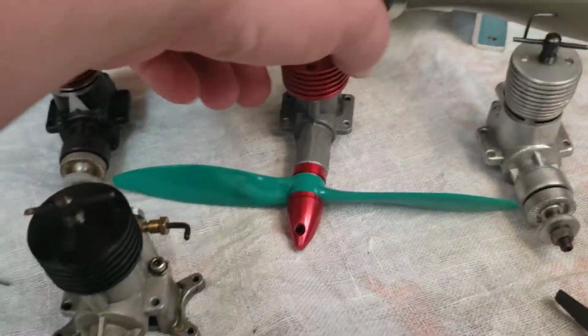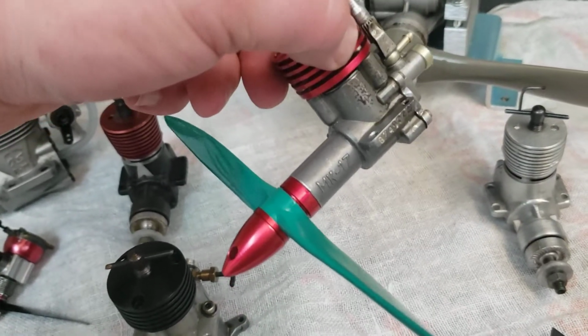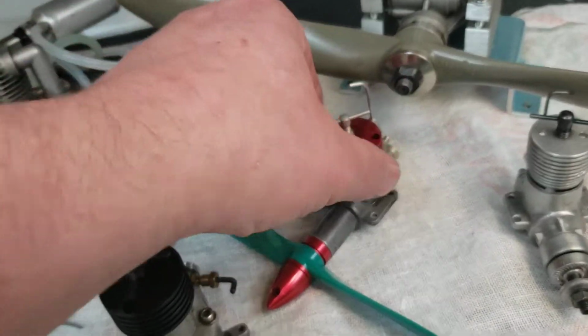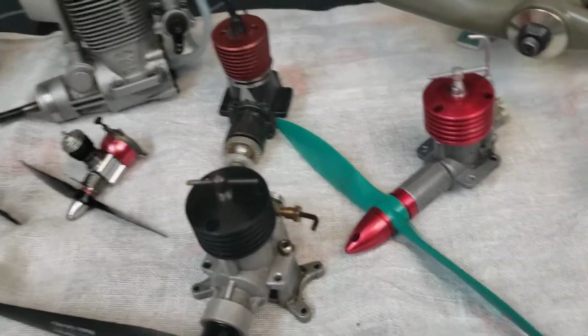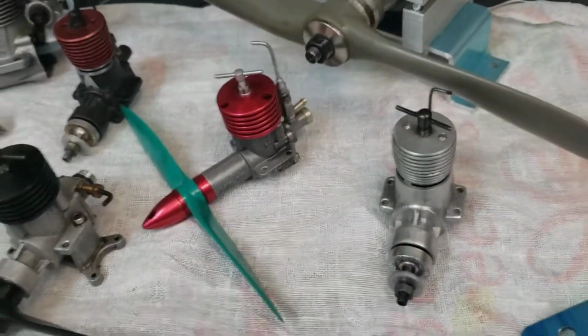And over here, we have the other popular Russian engine, which is the, what the hell is this thing? Yeah, MK17 diesel. This is 1.5 cc, so 0.09 cubic inch. I think these two were made in the same factory in Moscow. I believe all three of them were. I think even that one too. It might have been. I can't remember. I'm sure someone out there will tell me.